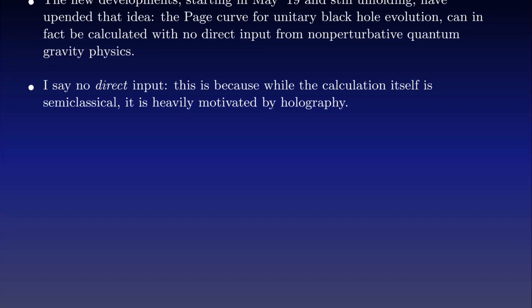Now, I said here there's no direct input from non-perturbative quantum gravity physics, and I was pretty careful to say direct. And that's because the calculation itself, especially the one that was done in May, is semi-classical but heavily motivated by holography. The interpretation of the calculation is motivated by holography, and the later developments use the gravitational path integral instead.